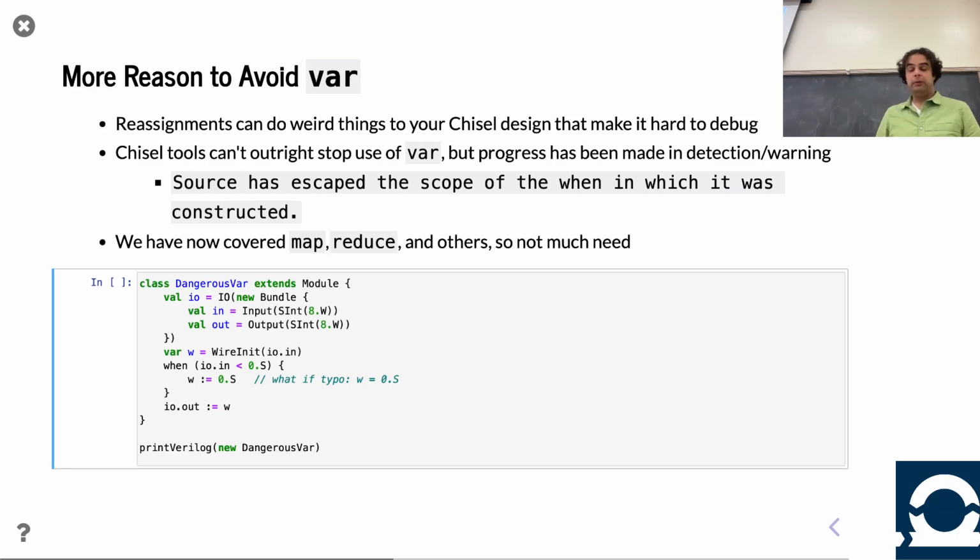If you use var in the correct way and it doesn't do anything weird, technically you can't tell and it'll be fine. But humans are fallible, you're going to make a mistake. A common bug that I've seen every time I teach this course is this error message students run into: source has escaped the scope of the when in which it was constructed. I don't think anyone posted that on the Slack this term. This is a very common error, and it is usually caused by someone using a var.